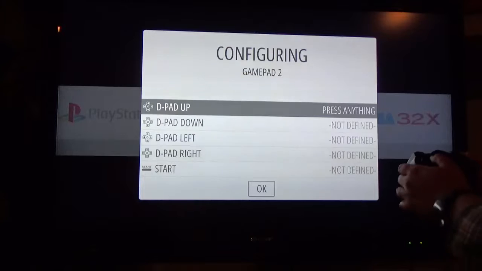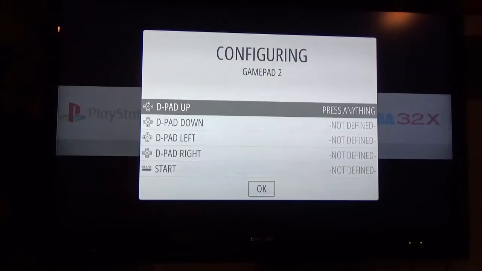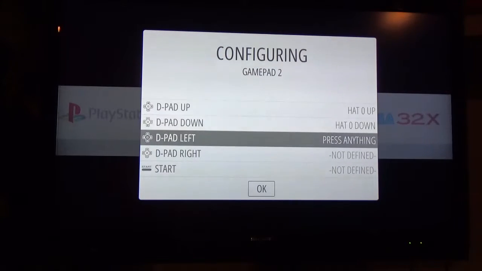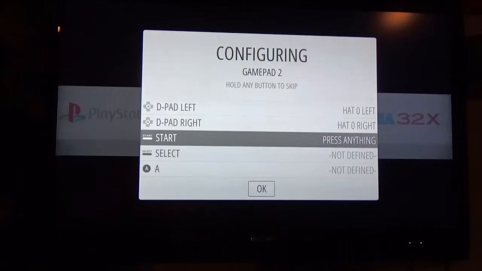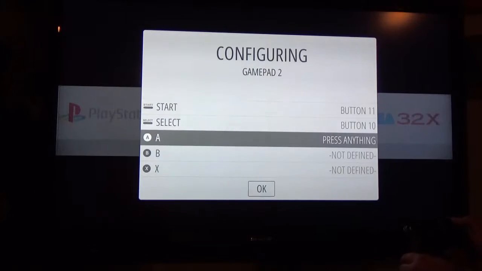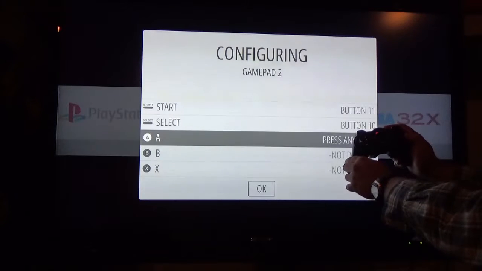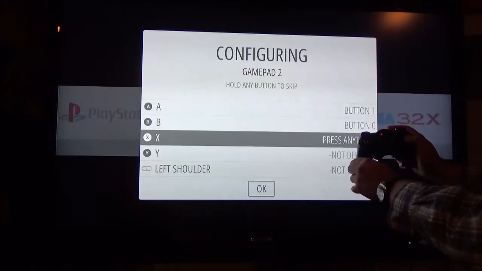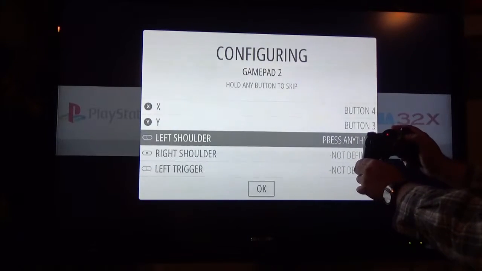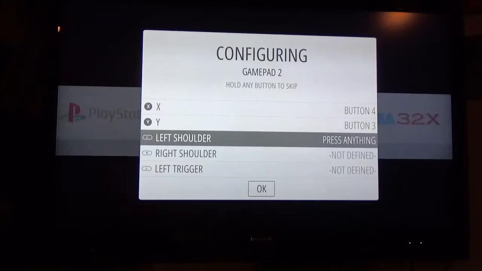And then you just go through the sequence: up, down, left, right. Push whatever you want to be the start button, whatever you want to be the select button. Now for the A, B, X, Y configuration, regardless of what the controller says, I always go A, B, X, Y. That seems to work the best in most games.